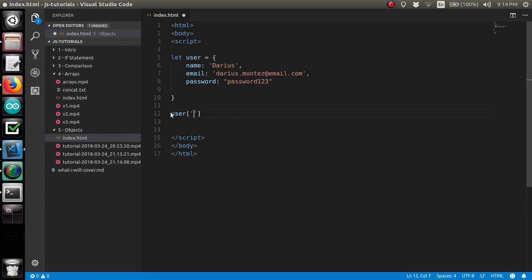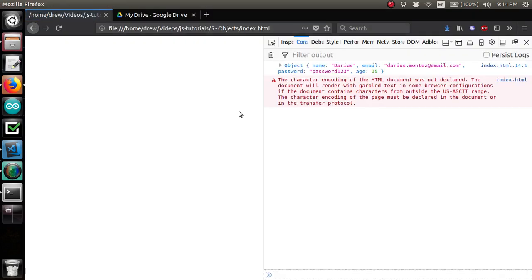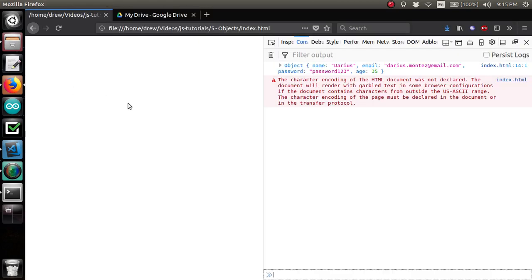Instead of doing name, let's do something that just isn't in there yet. Okay, and that works perfectly fine. And I'll console.log the entire user object just to see that now we have an age showing up in there. Or, same result.